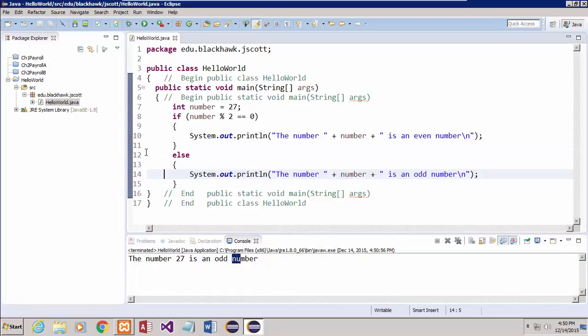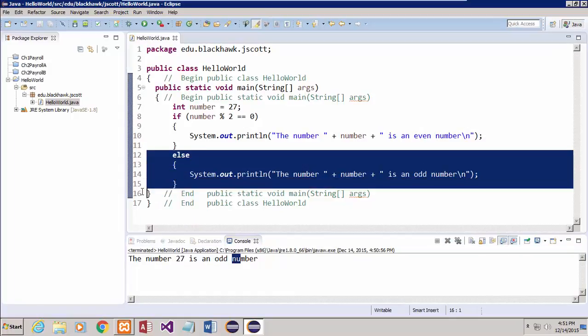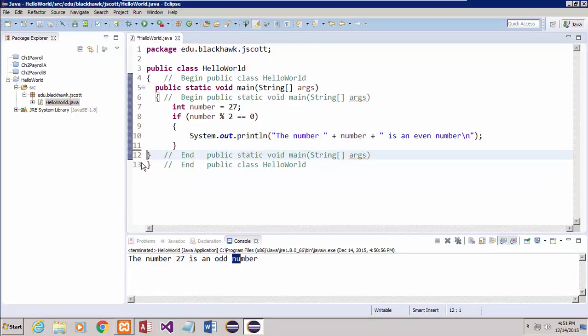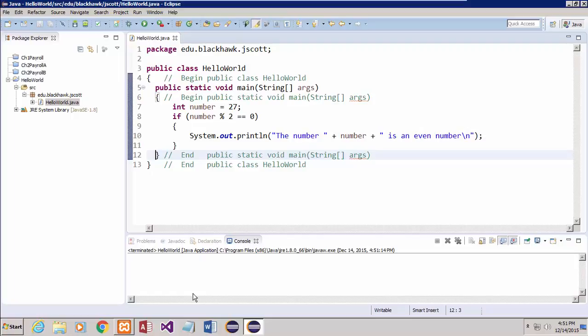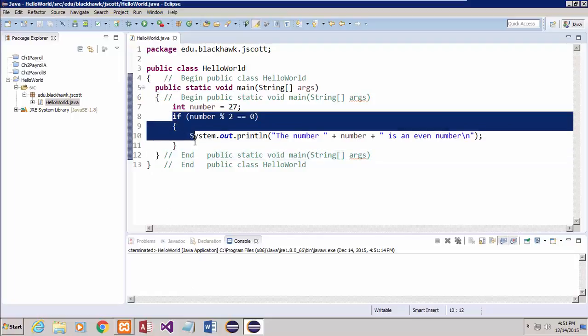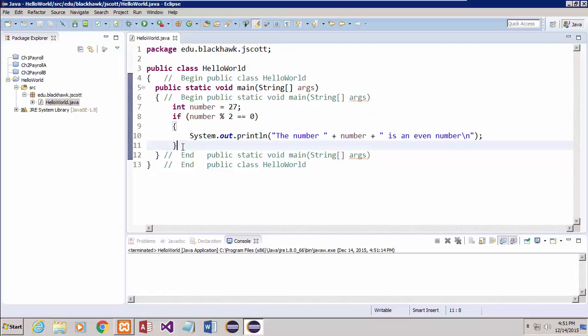Well, that's good. What if I didn't want to do anything? Alright, so in other words, okay, it's an odd number, I don't care. So if I leave the else out, what should print here is absolutely nothing. Alright, because the number is not even and there's no else on here.